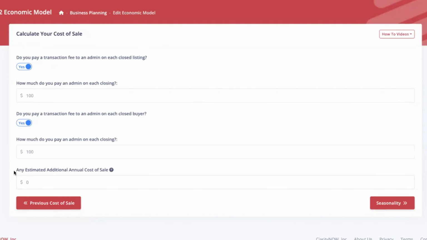This is an annual number. What this really is, guys, is for the whole year, how much do you want to put in the bucket for you giving away your commission at the end of a transaction to get it to close? So an example would be buyer and seller are arguing at the end of the transaction over the refrigerator not working. And you say, guys, I'll go ahead and just pay for a new refrigerator, just close. Right? For some of you, you'll say, I never do that. It's 0. For some of you say, I do that all the time. Let's put $5,000. Let's say I do that a couple times a year. I'm going to put $1,500 for the whole year.